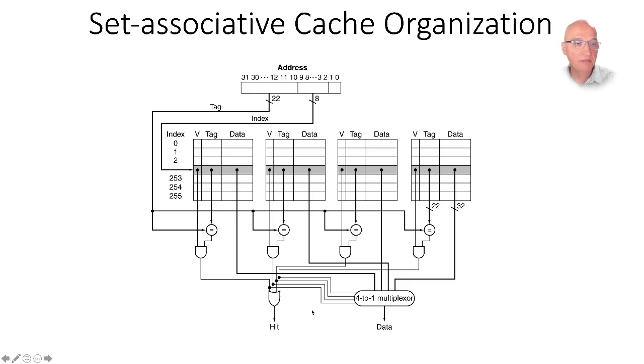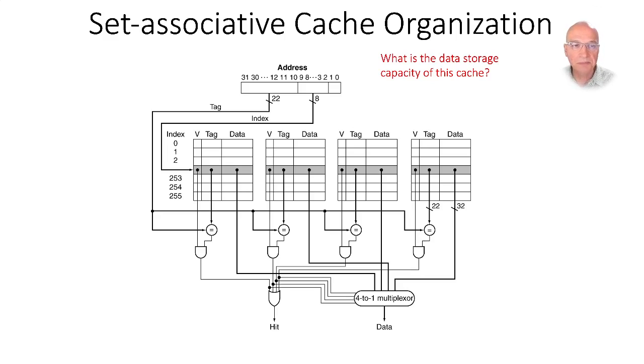Notice how I manipulate the data in this case. Remember that in this simple example, I have just 1 word per block. So I take the word for each one of the ways, and I bring them all into this multiplexer. And then I use the hit information to select one of the 4 entries of the multiplexer. So I have these 4 bits coming in here, and they will select which one of those 4 entries should be sent as data to the processor. So I will send, for example, if this is the hit, this bit 1 here will come and it will select the correct input, that in this case is this one, to go out of the multiplexer. So that's how my cache works.